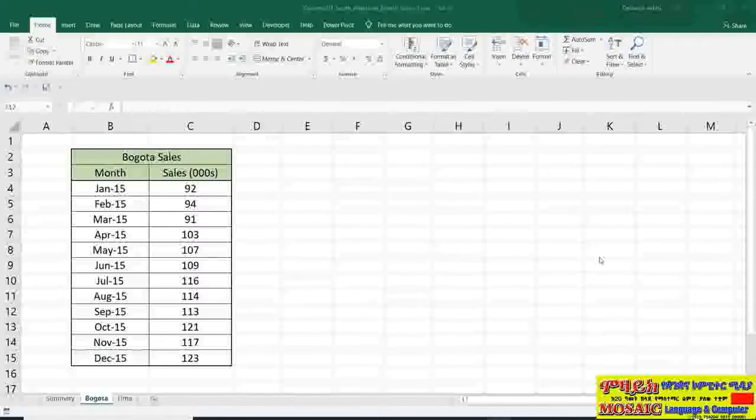So rather than import the data into a worksheet, we want to be able to link to it from one or more workbooks. And in some of those instances, we may even be depending on what is, in effect, a real-time update from outside. Now I'm going to cover 3 different scenarios here. In this section, I'm going to look at accessing data from another workbook. Then we're going to look at accessing data from an Access database. And then in the third of these sections, we're going to look at accessing data from the web.